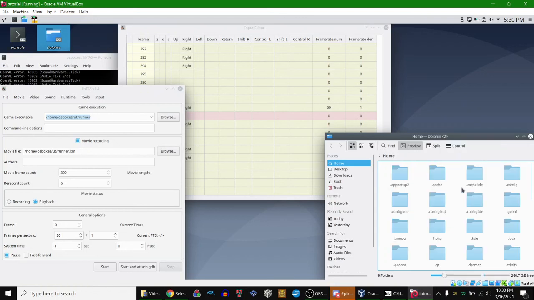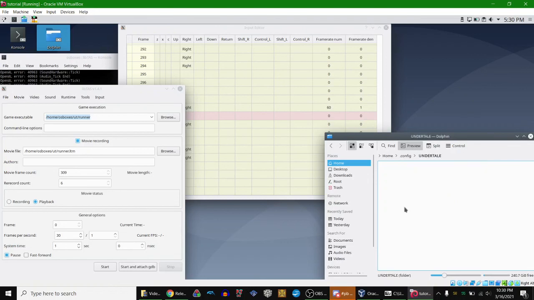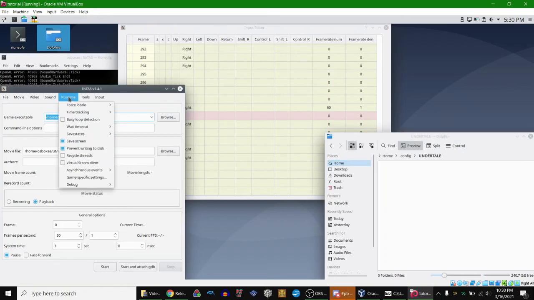First, you're going to need to enable hidden files. The save files are inside config and then Undertale. This is where your save files will be. Now, since we're TASing, they don't actually get saved here, since we have this option prevent writing to disk enabled right there.